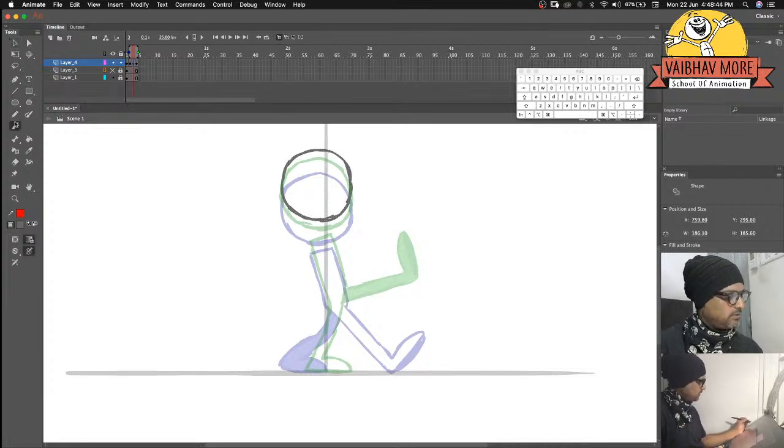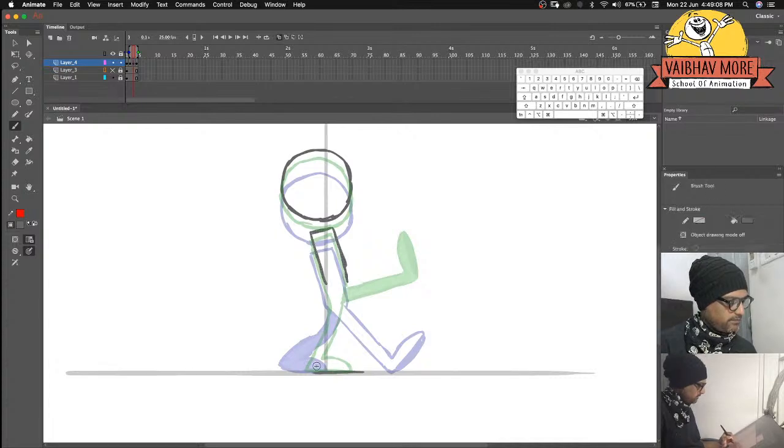Then I'm going to take reference of the torso, select it and shift it up a little bit, and this leg over here is actually going to be in the center and it's going to be straight. So this becomes our up position. But at the same time it is a passing position which is up actually.